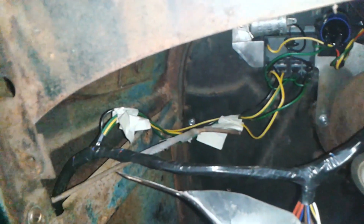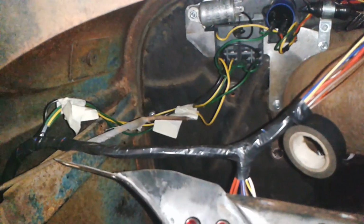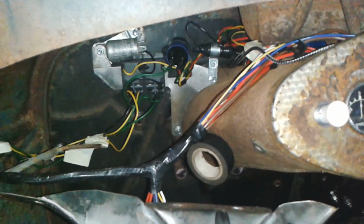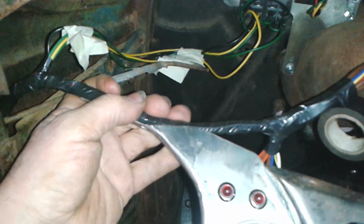So I'm just going to bind it up to here, and I might bind that little loop that goes down there as well, but that'll be it, that'll be open, and everything under the car will be open. I might just do there as well to hide those red wires. Yeah, so it doesn't really hurt, does it, to bind it. Once you've got everything laid in place, this can be clipped onto here. That was the intention with that.